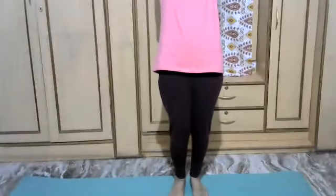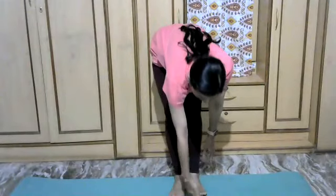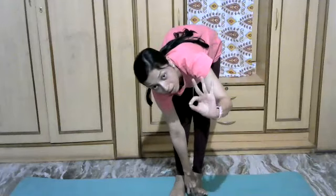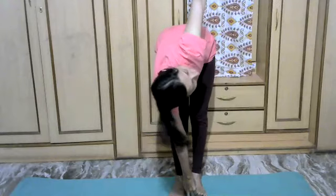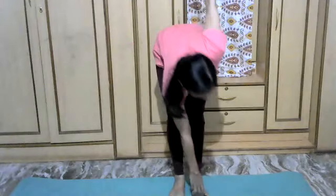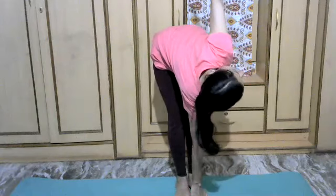So inhale, bend back. While exhaling, bend. Right hand, left leg, other left hand in the chin mudra. So first two fingers you are touching. So opposite, look up and try to look at your fingers. Your upper body part is twisting and you need to balance it. Be there for 10 counts.